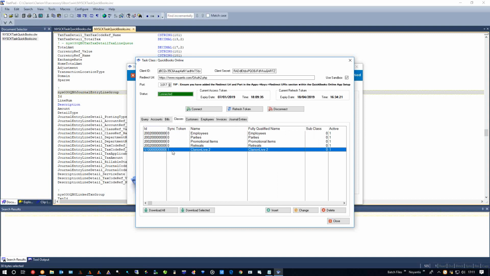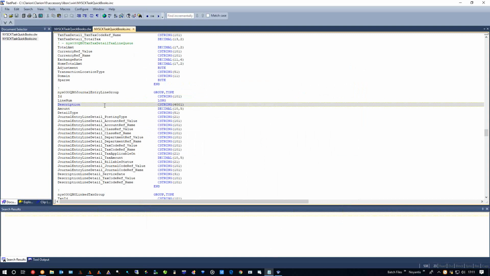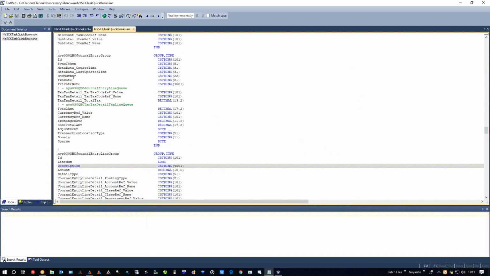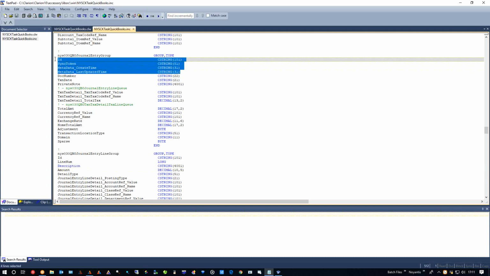Does that make sense? The question is, what values are needed from classes, customers, to push a journal entry? Yeah. So for a journal entry, in the header, it would be against a particular... that's just the idea of the journal. So to push one, you wouldn't specify that kind of data because you're inserting.